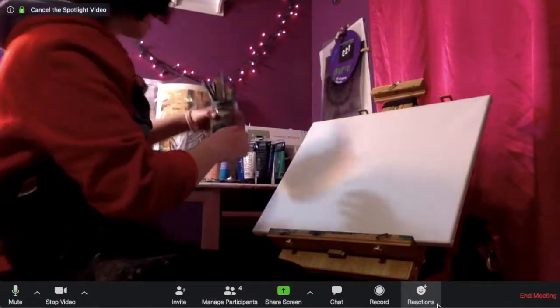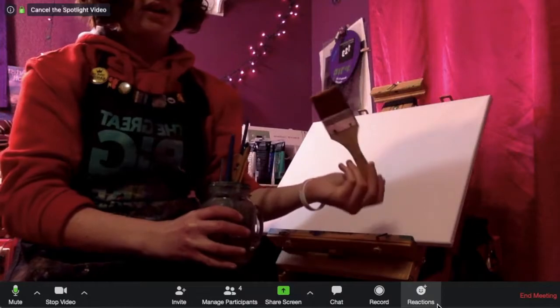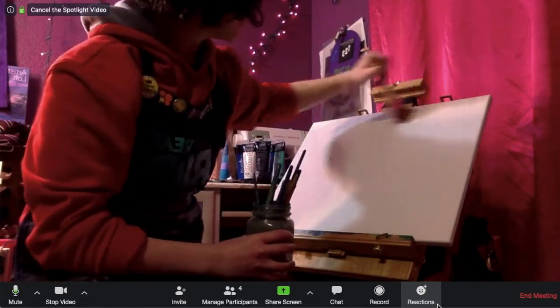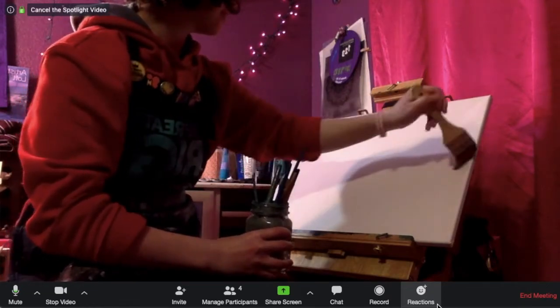So, to start off, I use a larger brush and I wet the canvas. Make sure you have a cup of water near you because that's what we need for the acrylic paint. Clean off your brushes.